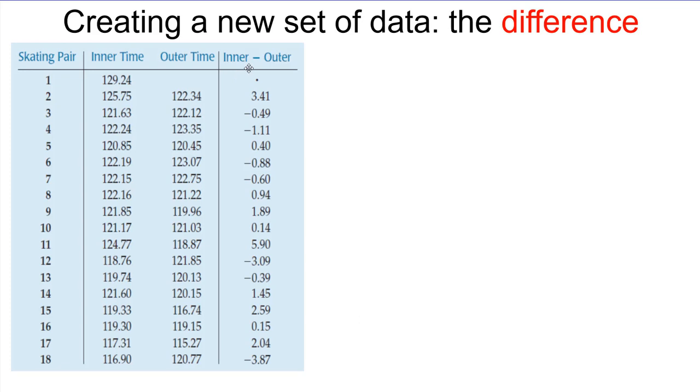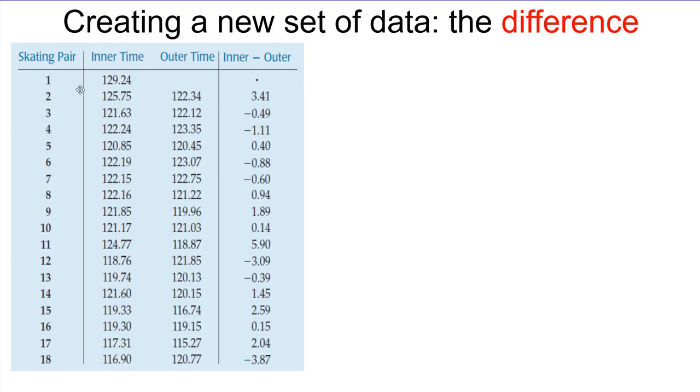They did it right, because if you think about it, the inner is going to be a bigger number because it's a longer time. We're expecting it to be a longer time. And this will keep the majority of our values positive. So we'd always put the bigger one minus the smaller one that we were expecting. So that's why they set it up this way. If you did it the other direction, it wouldn't matter. Just change the way you interpret your results.